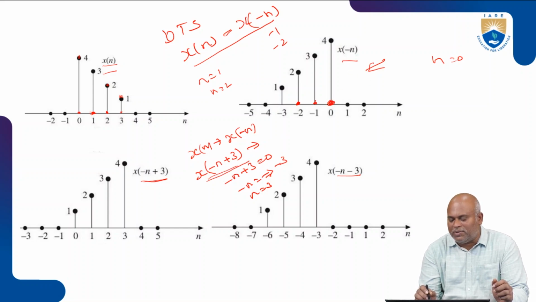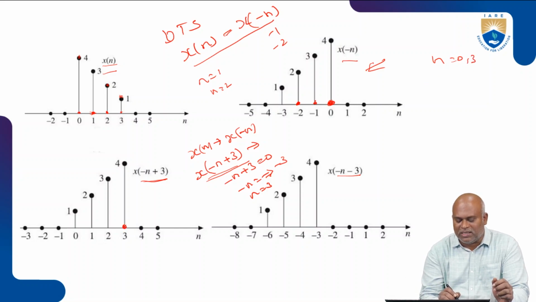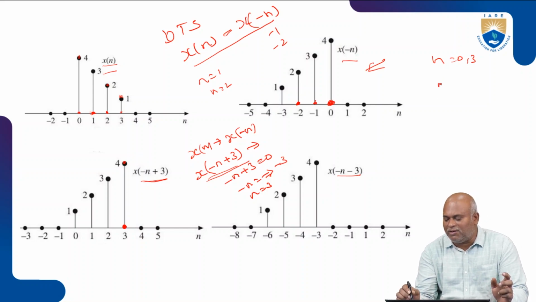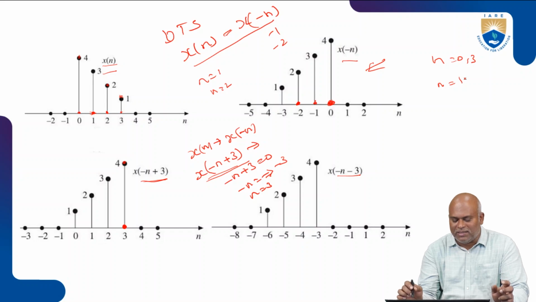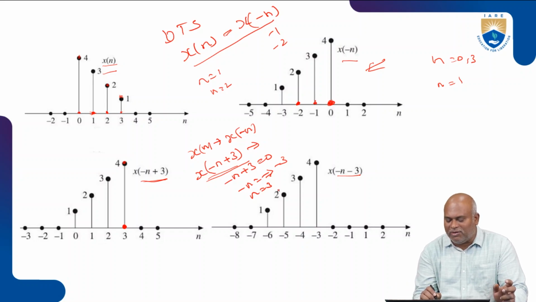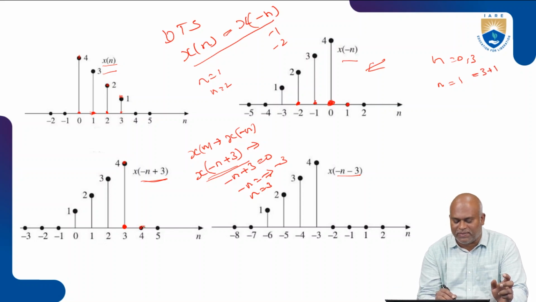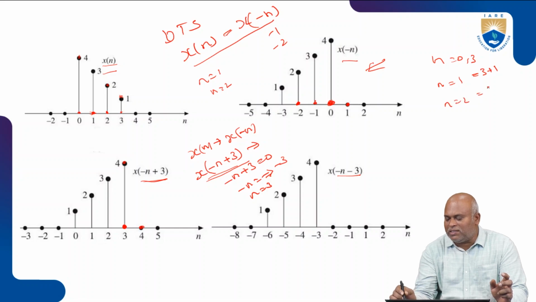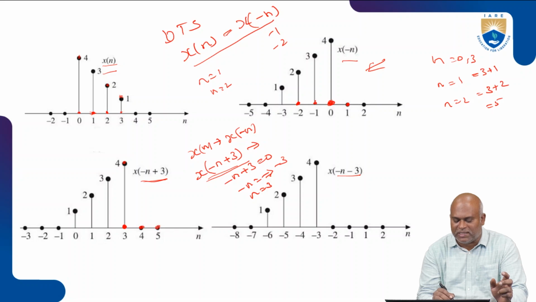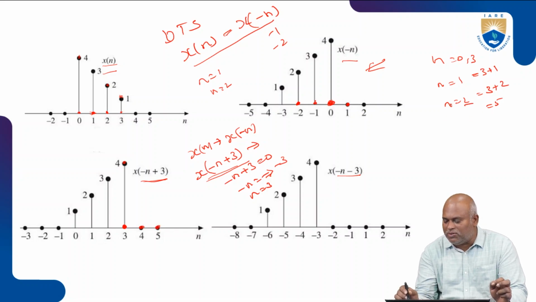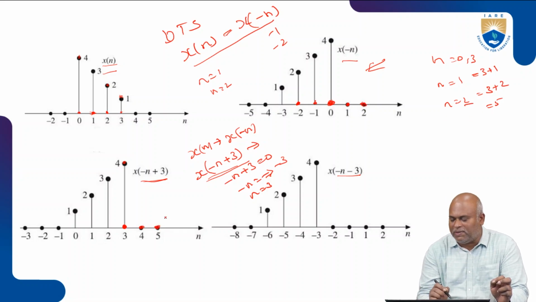Then this 0 position goes to the third position. So see the 0 position goes to the third position. What is the 0 amplitude? 4. Next, n equal to 1. That means what will happen? Here is n equal to 1. So here is 3 plus 1, fourth position. n equal to 2. This is 3 plus 2. This represents the fifth position. What is the fifth position? That is a 2 value. Let's go for the fifth value.